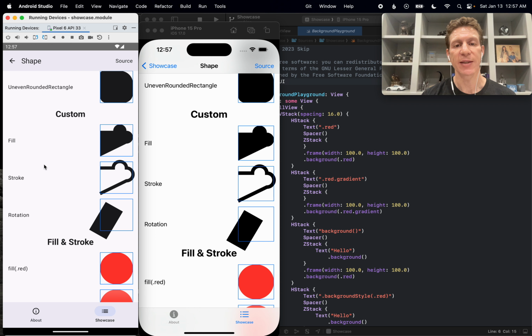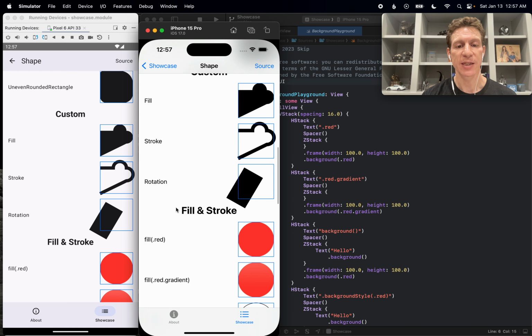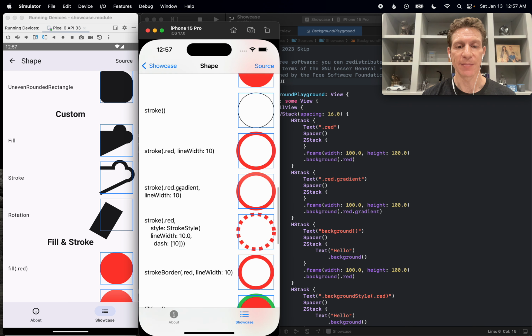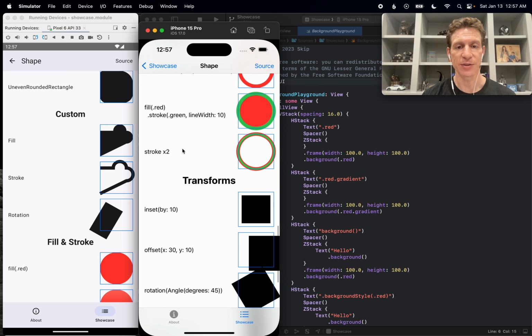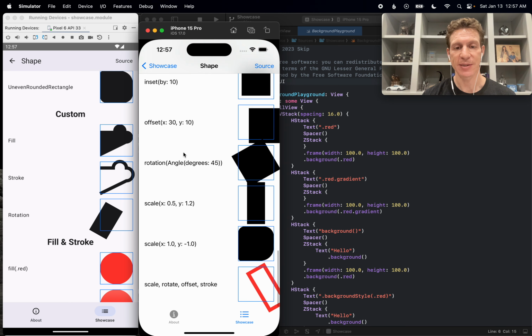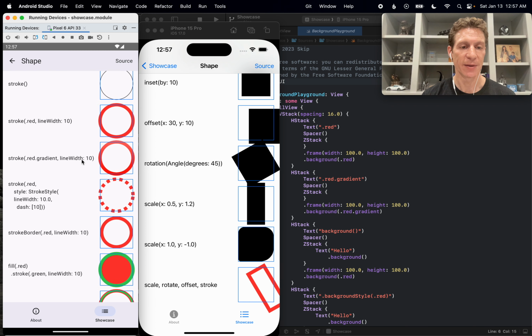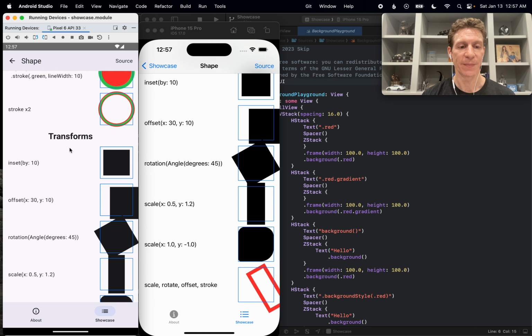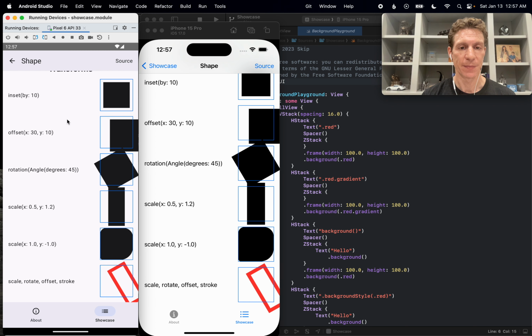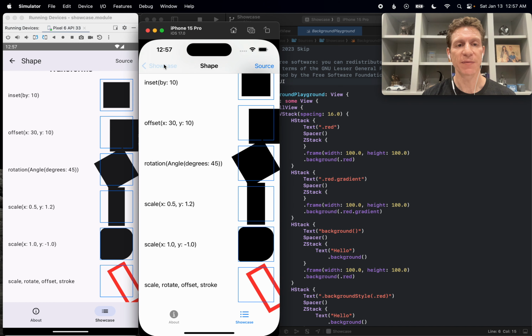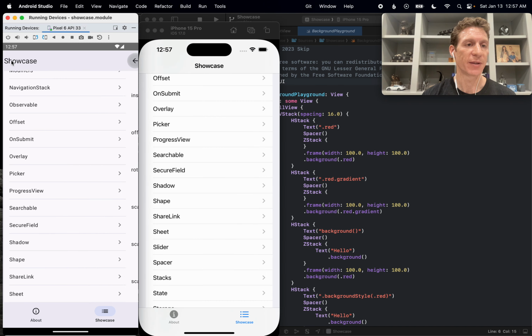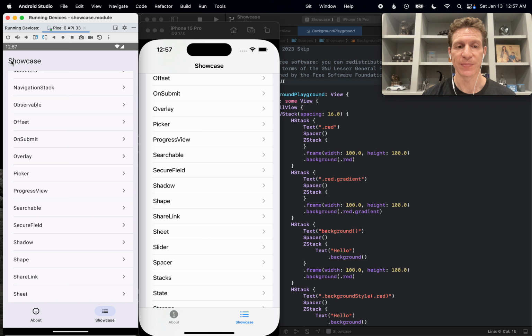And it's important that these things render exactly the same across the two platforms, minus any differences in screen resolution. Skip also supports the modifiers to shapes like fill and stroke, transforms like rotations and scaling, etc., etc.